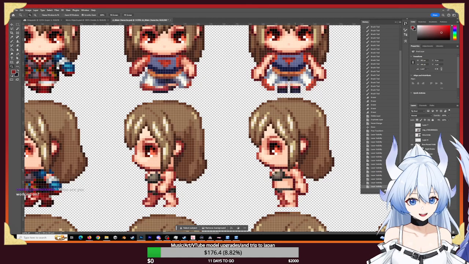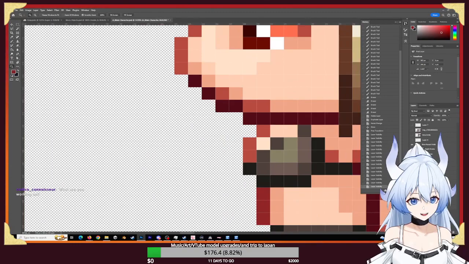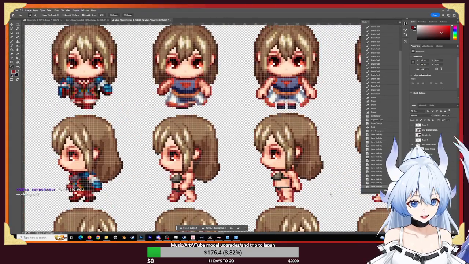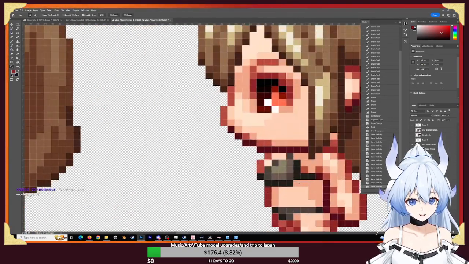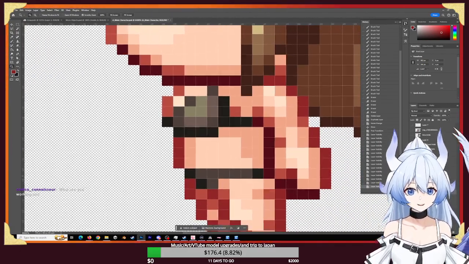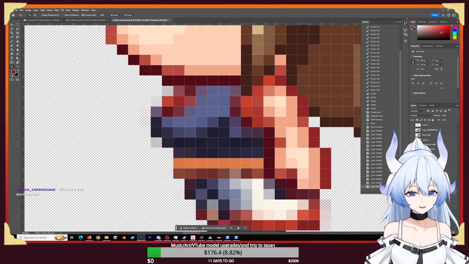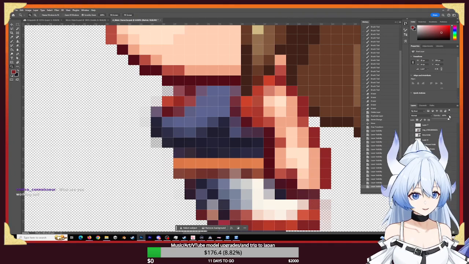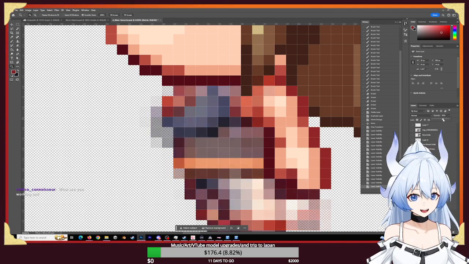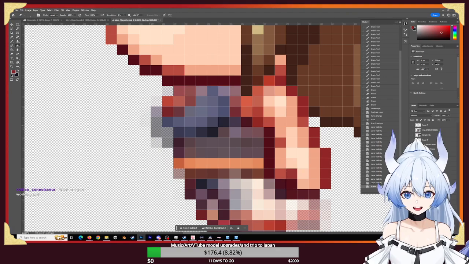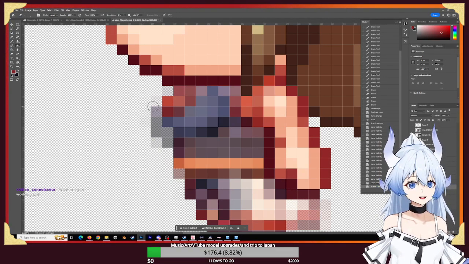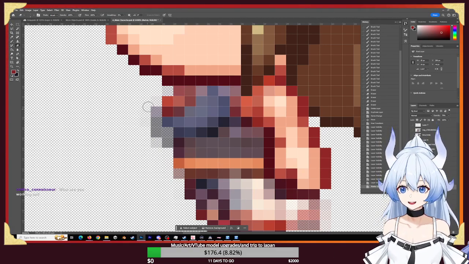I made this one too big. Zoom in. Thank you. So this one, you can see is a little too big. So, there's our problem right there. Made it just a tad bit too large.